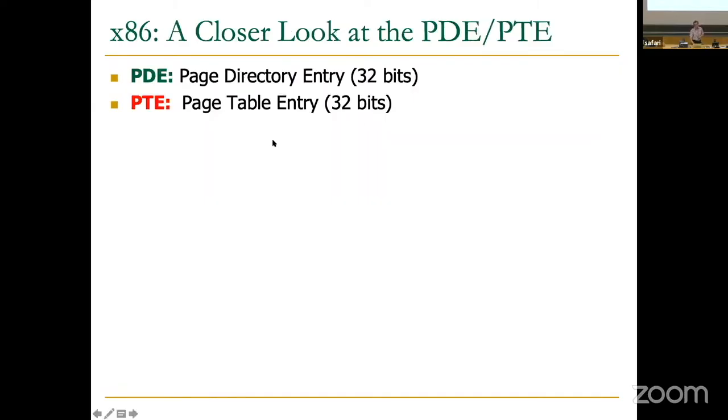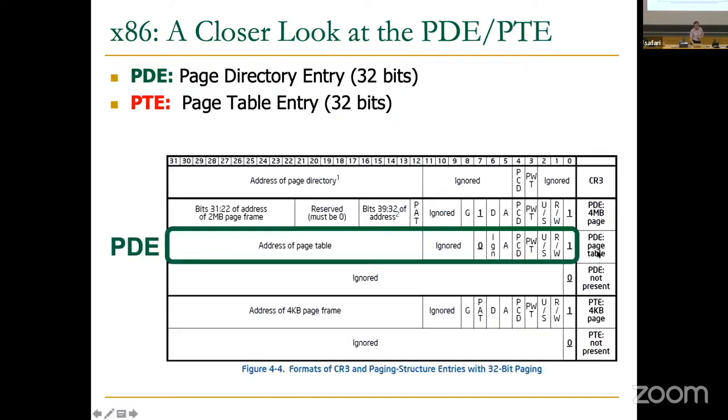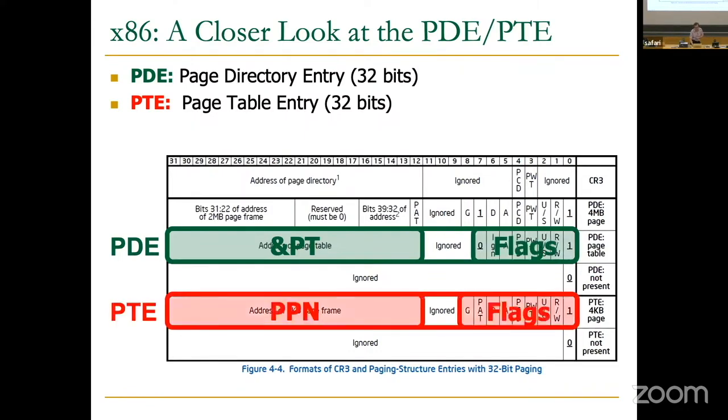Okay, so let's take a look at these page directory and page table entries a little bit more closely. This is a page directory entry in x86. This is the first level page table. You get the address of the page table, and you have a bunch of bits over here. So this is the address of the page table, and these are the flags. You can see that one of them is read-write, one of them is user supervisor. You have the same thing over here at the PTE also, read-write, user supervisor. So now you can actually have protection at larger granularities also. At the larger granularity of a whole page table, as opposed to a page, you can specify user and supervisor level privilege as well as read-write accesses.